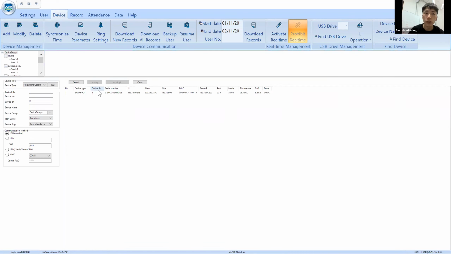Now I can do the UDP search for my device. You can see the device is already showing on the display. Once you select the device, just go add it.